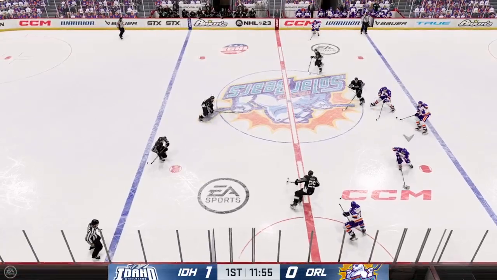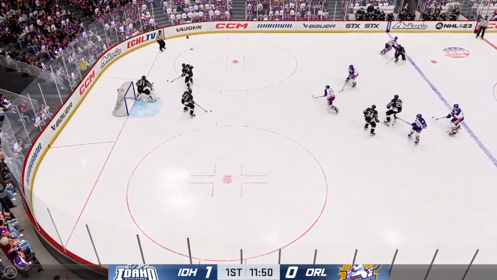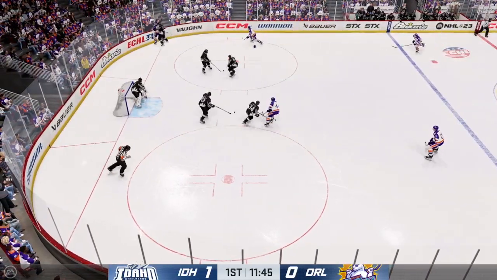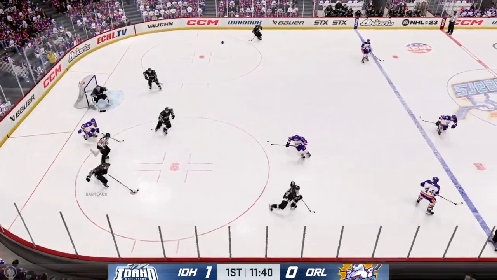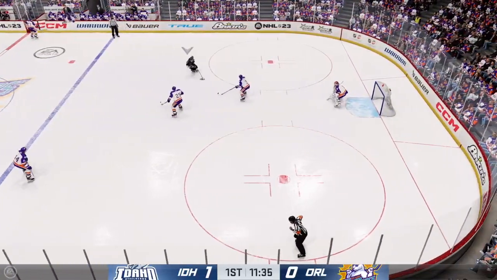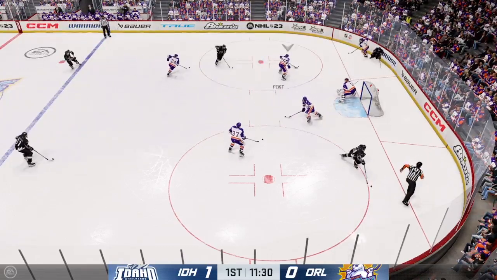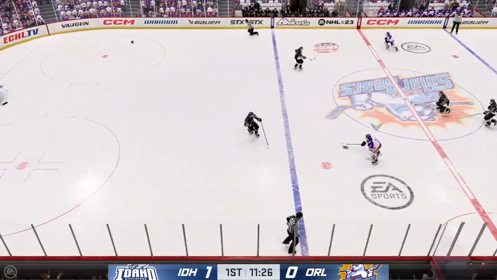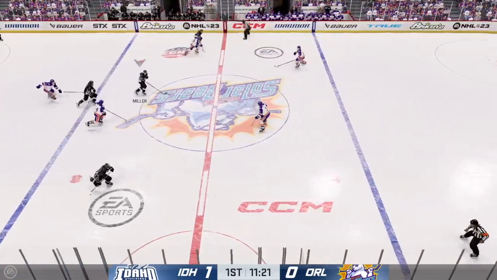Orlando's looking to break out. The Solar Bears are on the attack. Gets the full use of his stick on the poke check. The Solar Bears gain control of the puck against the wall. Idaho's got it from behind the net. Streaking through center, they go on the attack. Oh, a clutch save! Scooped up along the wall by Franklin. With the puck inside the defensive zone.